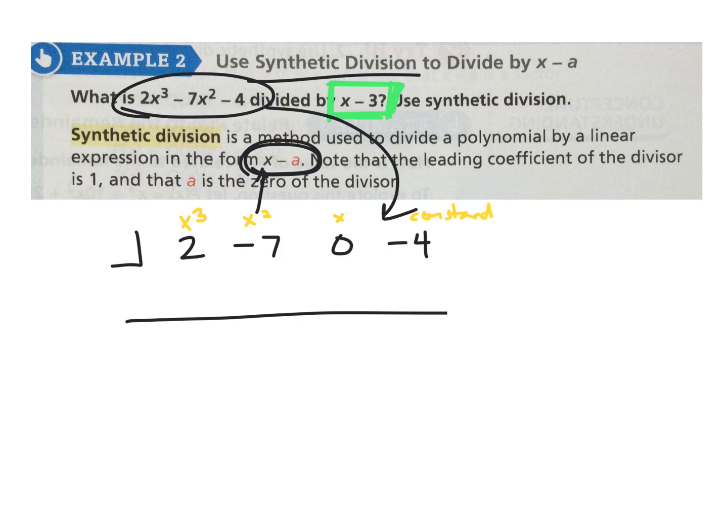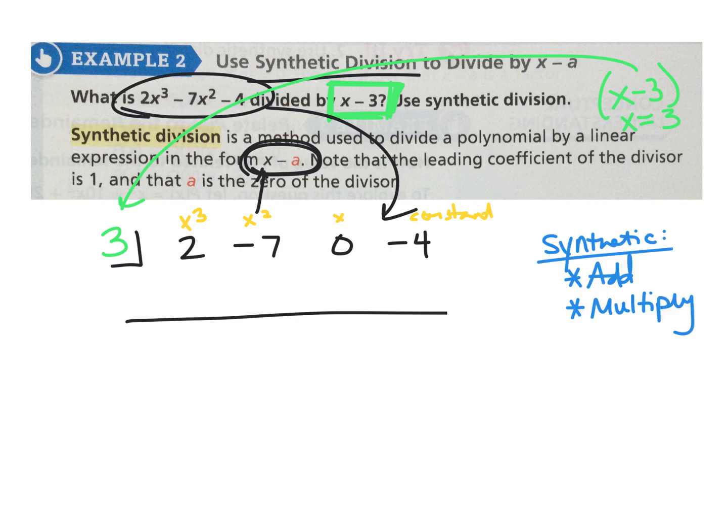Okay? Now we are going to deal with our factor. So if x minus 3 is the factor, this is kind of like when we did insides, opposite, outsides the same. If x minus 3 is the factor, then what I want to put in my box is what the solution would be if I solve that. So in this box over here, I'm going to put the value of 3. I'm not sure if you can even see that in the top. But the opposite of x minus 3 would be the value of 3.